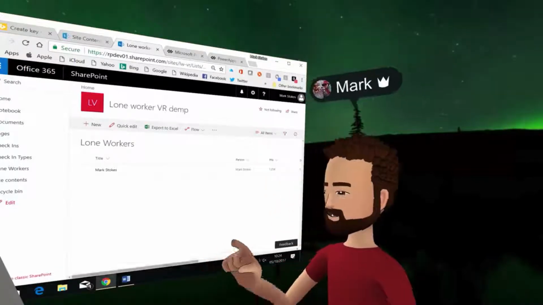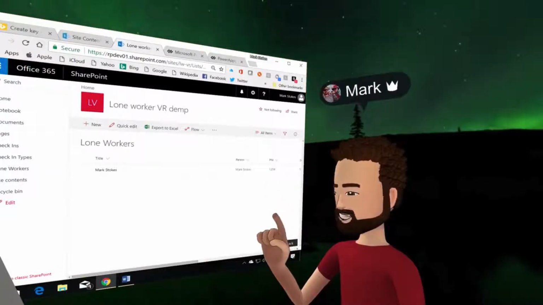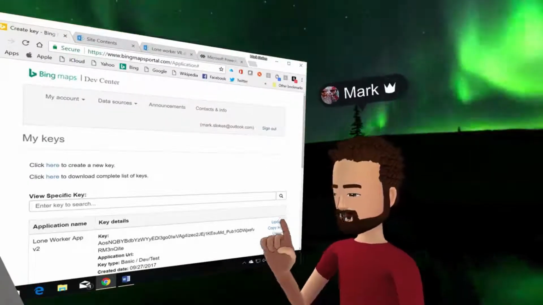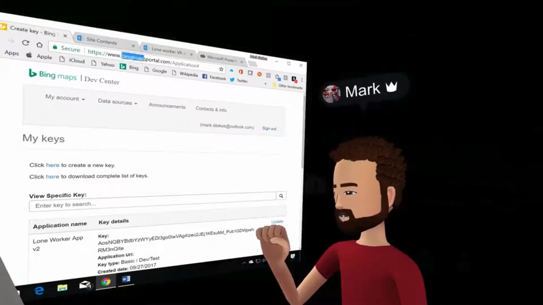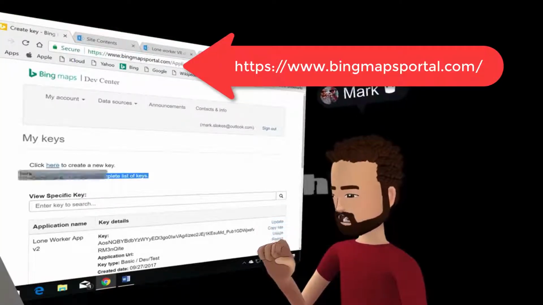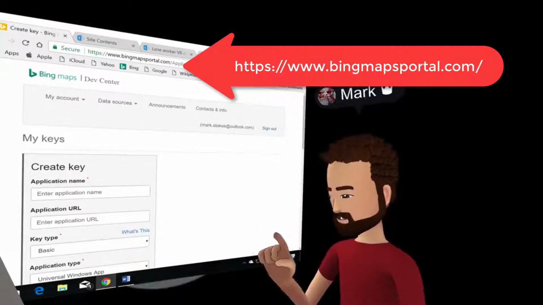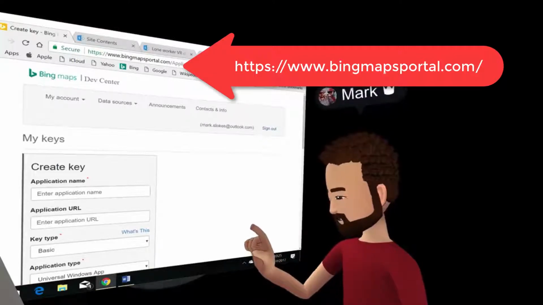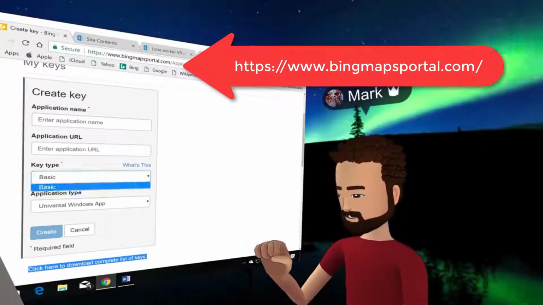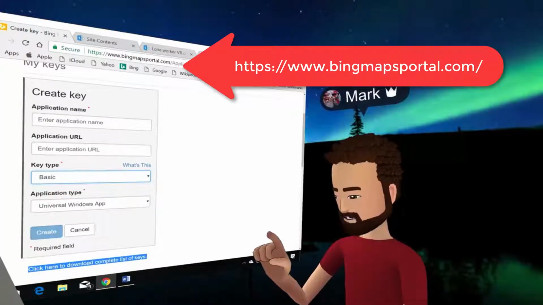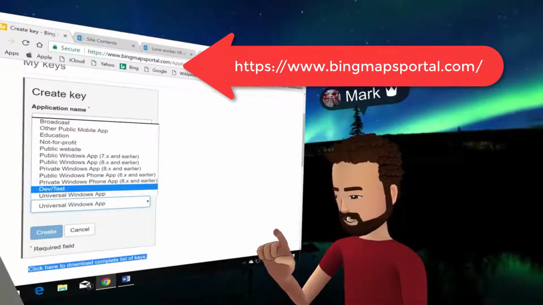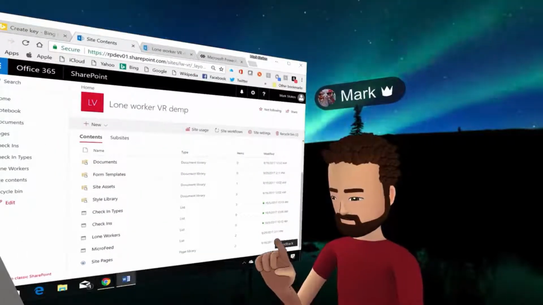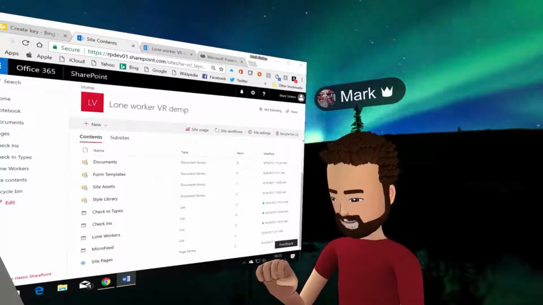The next thing we want to do is create a Bing Maps key. As we noticed before in the application, we are going to show maps on the Power App, so we have to go into Bing Maps. You go to this website here, and you can actually register for a new Bing Maps key. You just give your application name. You don't need to fill anything in for the URL because it's not authenticated from a website. Choose the key type that you're interested in. There's only one option, and also the application type. For now, I'm just using dev and test on mine. So that gives us access to the Maps API later on.